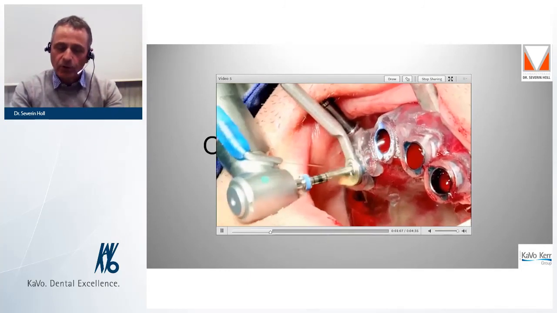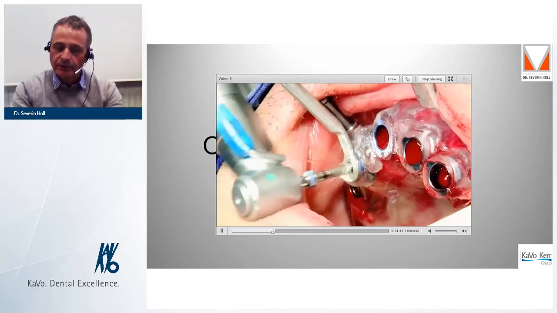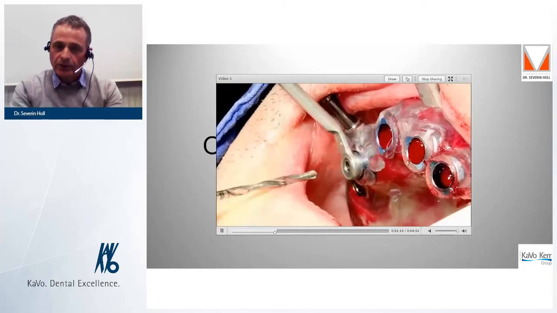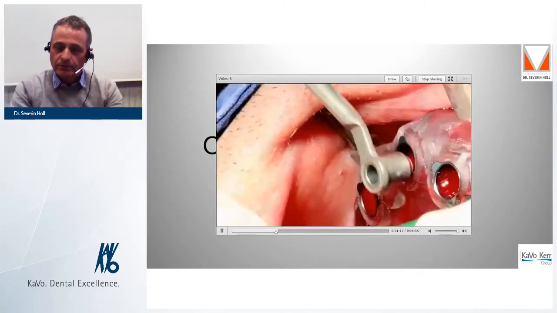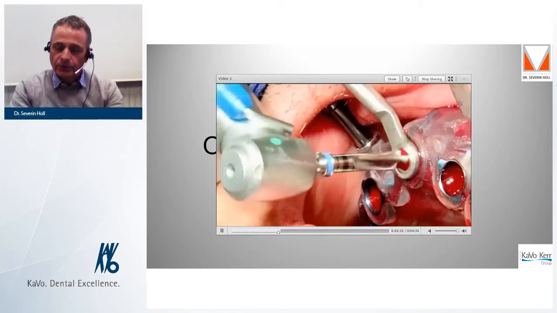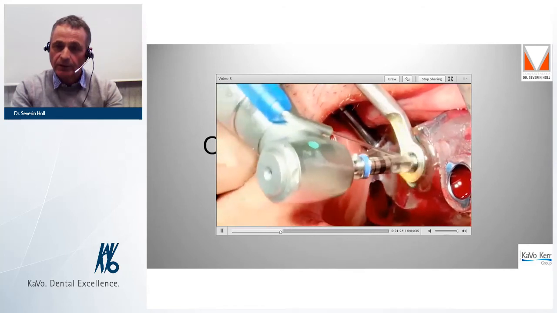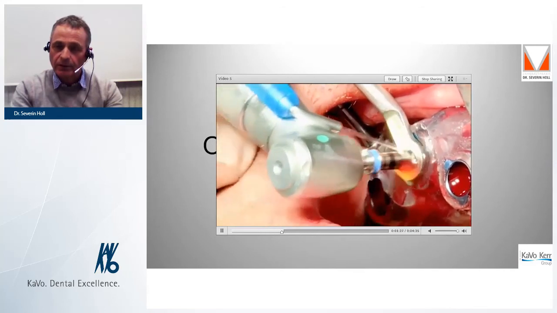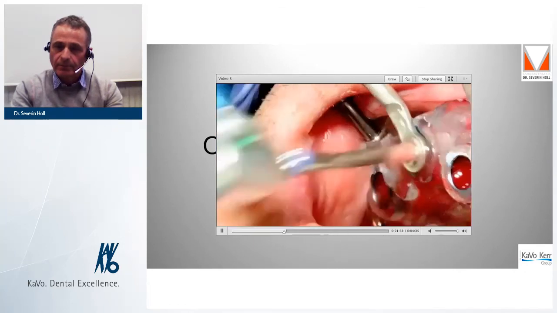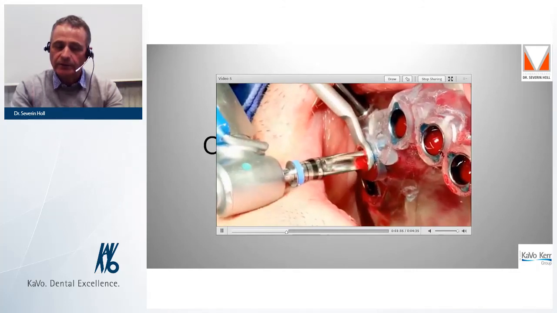First, the smaller drill with a diameter of 2 mm, using 3 mm drill, then increasing to the final size.